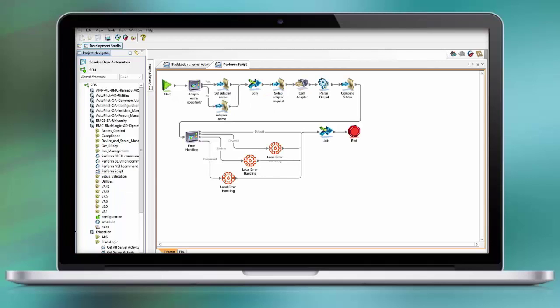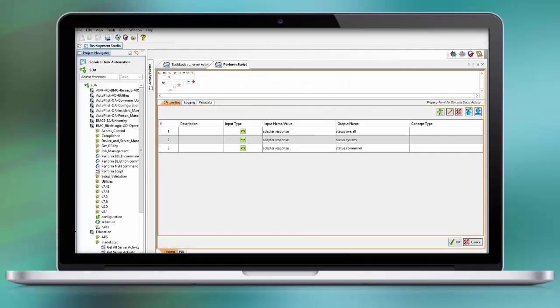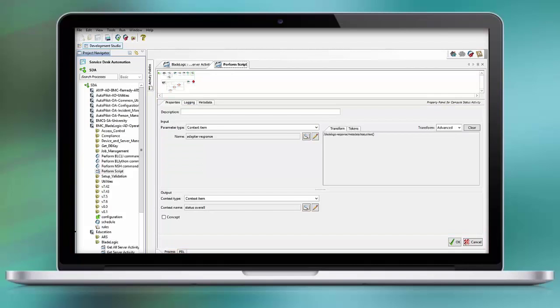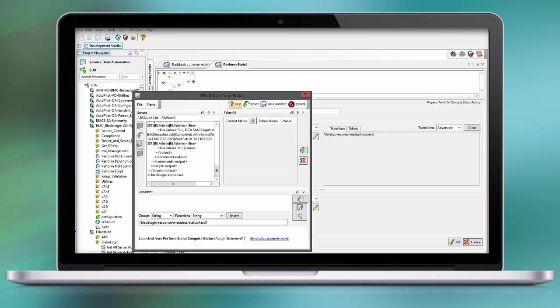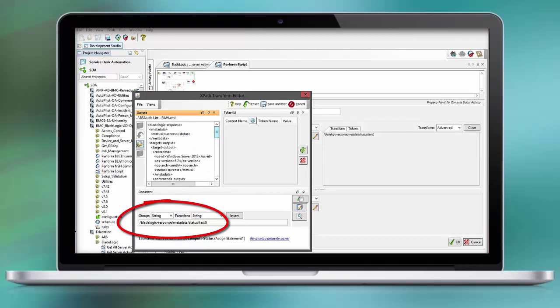As you can see here, the adapter call is being executed, and here we have an assign statement that computes the status of the response. We analyze the adapter response, double-click on it, and open up the advanced editor. At this point, it is sufficient to just execute an XPath statement. As you can see here, with any adapter response that we receive, we have the name of the technology that is involved, and in the metadata section, the status of the overall execution, which was successful. This indicates that the HM Orchestrator infrastructure was working properly. This is our first status.